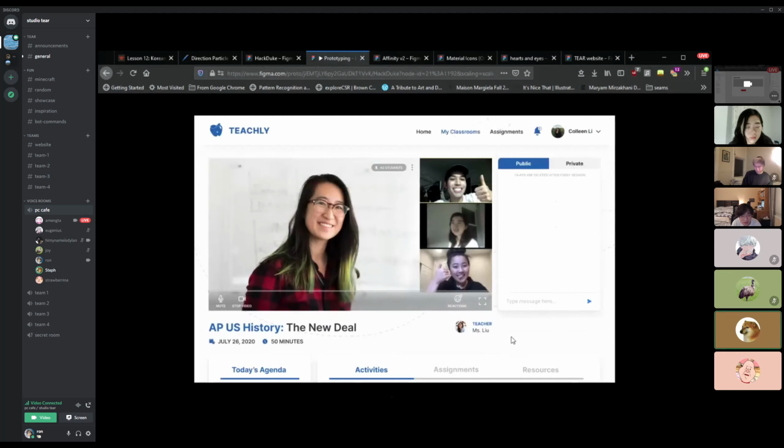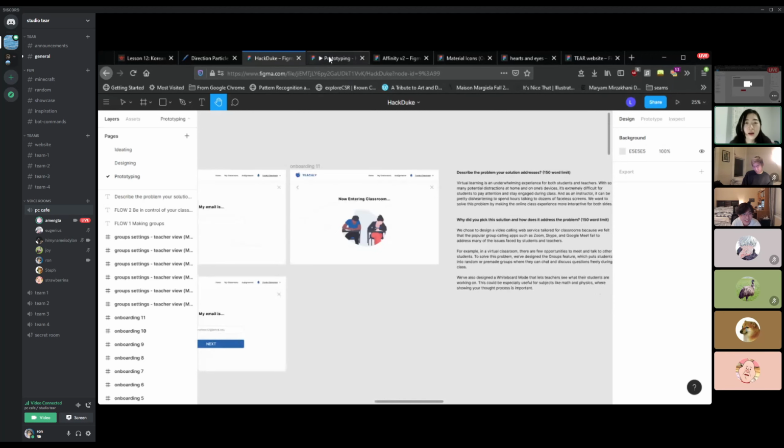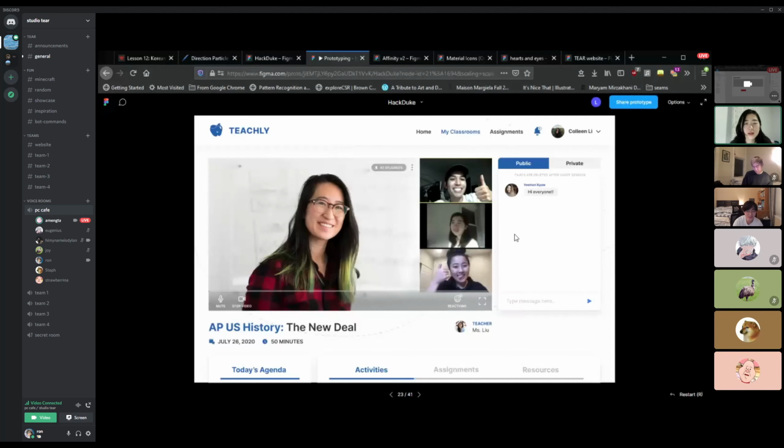Is prototyping the closest thing that Figma can do in terms of creating the actual website or product? Yeah, so Figma does have a tiny code tab, but I wouldn't really recommend using it. But prototyping is basically the closest thing to actually interacting with your design.